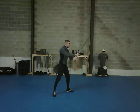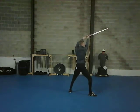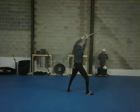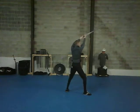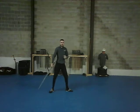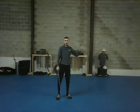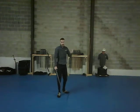So one, short. Now from here, I'm going to turn my wrists over and start to step, long, my long edge cut. So altogether, short, long, short, long. Now that's going to put me up into Ox, which is going to allow me to lead into my short edge cut on the other side.